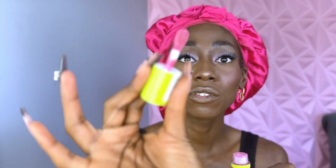Now, what I love about these lip drip oils, ladies, is that they have that lip plump applicator, but guess what? They are not lip plumps. I love that. And they give you full coverage. Look how quickly that applicator applies it because it's so big, and you get the color as well on the lips. It's non-sticky, and this one does last longer than my usual lip glosses. My favorite thing about these fat lip drip oils is their pigmented color.